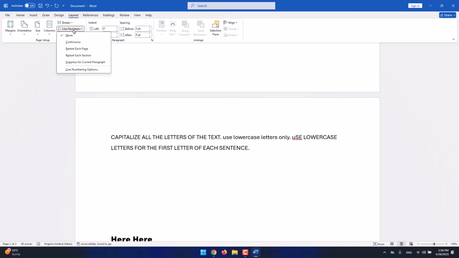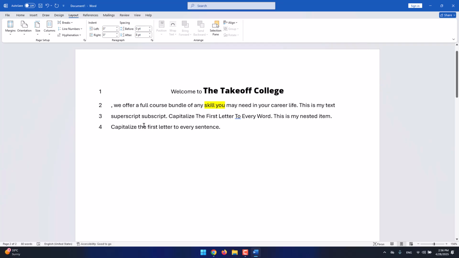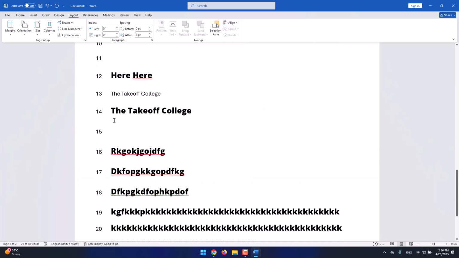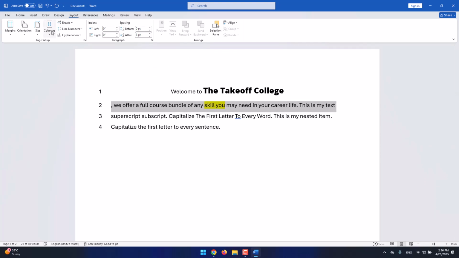We also have line numbers, which is a very cool one. We can click continuous, and as you see, it will number every single line that we have inside our document. This also can be useful in many terms, but keep in mind that it will number every single line, whether you want it or not. So this is not at all a smart choice if you are looking for making lists or something. It's just line numbers, as it says. That's it.